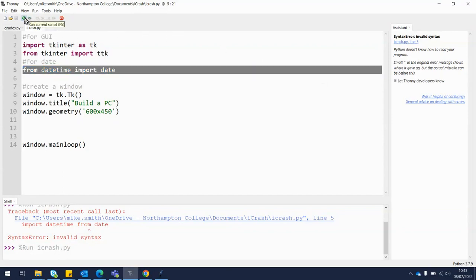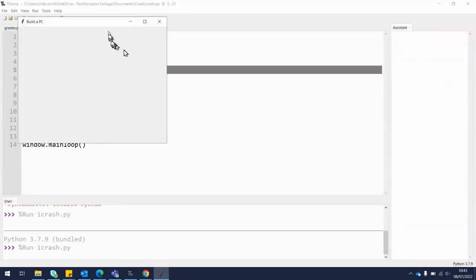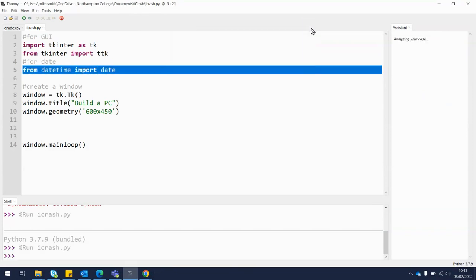When we run the program again and then close it, you see the assistant analyzes the code again and tells us it's okay. It's telling us we've imported a couple of libraries that we haven't used, but that's okay because we know we've not used them. We know we're not going to use them until later on. So that's the first part of this project. Very basic kind of window. Now we start to put some writing and some things on this window, and then we start to work out calculations and things.